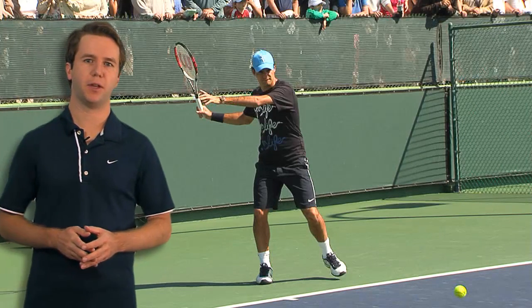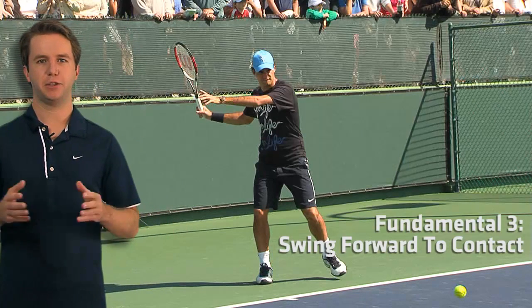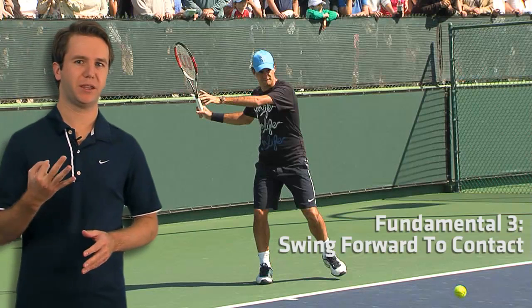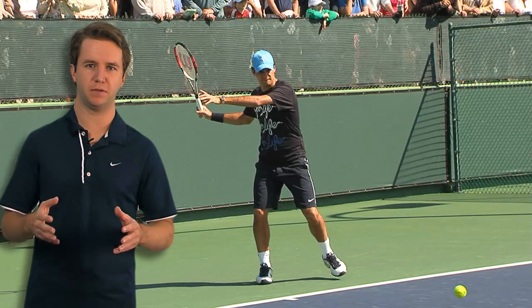The third fundamental that Roger's going to do is swing forward to his contact point. And to do that correctly, he has to do 3 things all at the same time. And we're going to talk through each one of these elements individually.